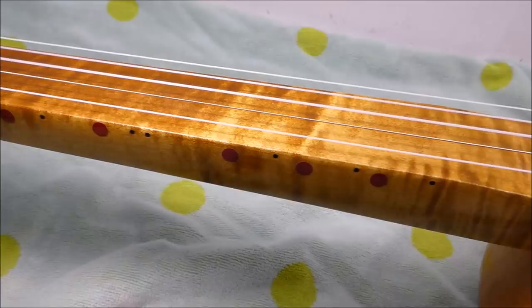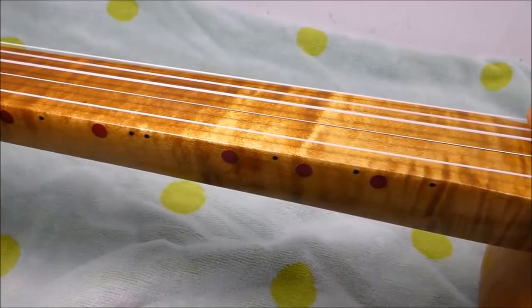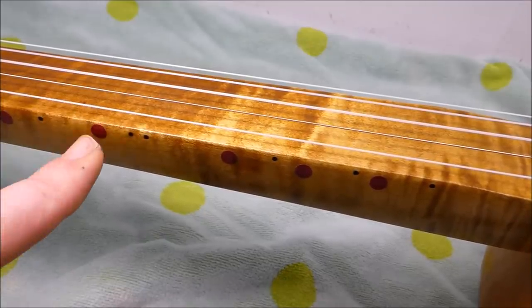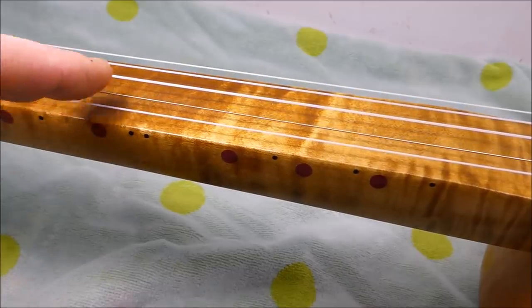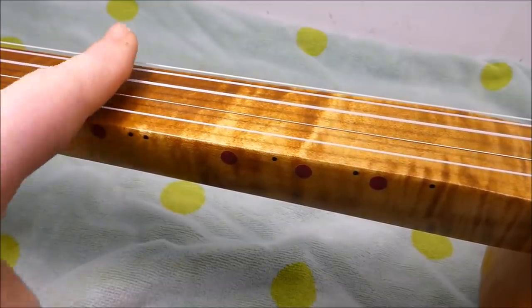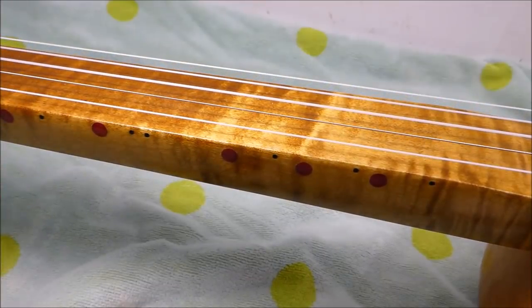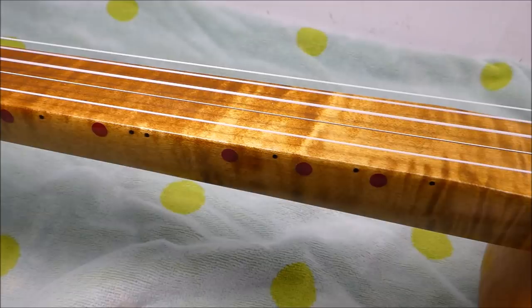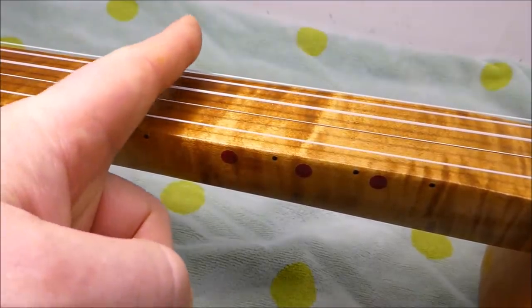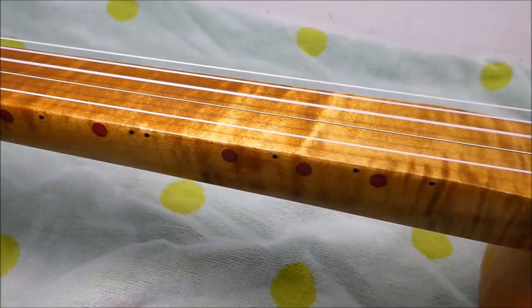Something else to consider is the string length. Now Pete the maker has put in some side dot position markers here, but the actual setup of this instrument right now seems to be that the string length is quite a bit short of that. The owner has actually put his own markers on there as well. Checking where the harmonic is, yeah, that lines up with his position markers as they stand, which is fine. That's one of the beauties of having a fretless instrument with a bridge that you can reposition - you can make it any scale length you want. However, in this case, if I take that bridge off and then try to put it back in a place that's mathematically where we think it should be, that could really throw him off if he's learned this thing in his current configuration. So I really want to make sure I mark that bridge location for him.